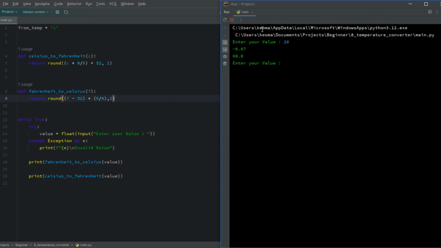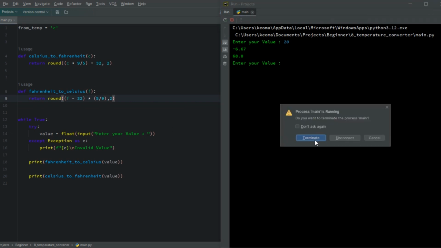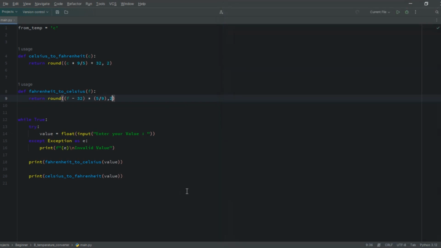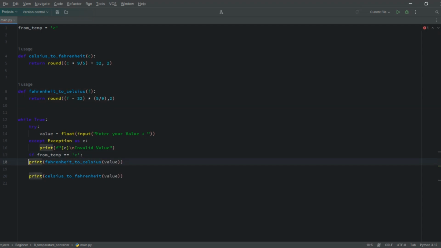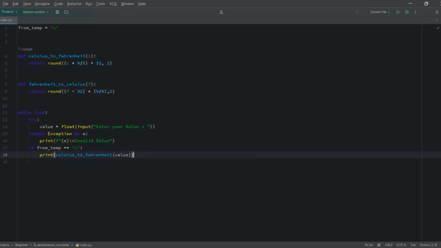So this is just like the raw one. So let us make this a little bit more descriptive. And remember, we declared from temp and we haven't used that. So we are going to now declare an if statement: if from temp is equal to C, meaning that they are converting from Celsius to Fahrenheit, that means we want to use this function.